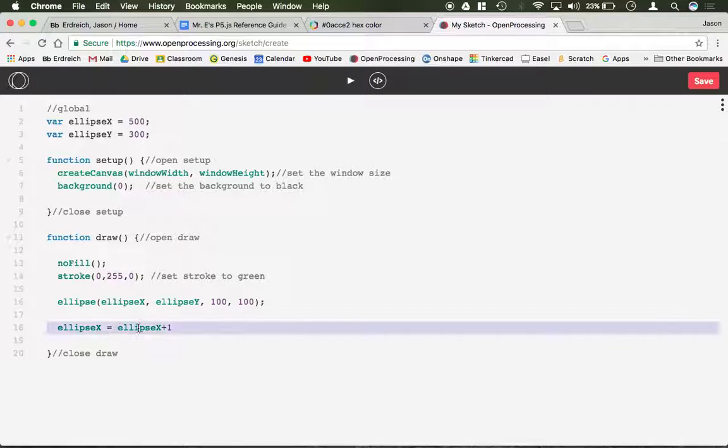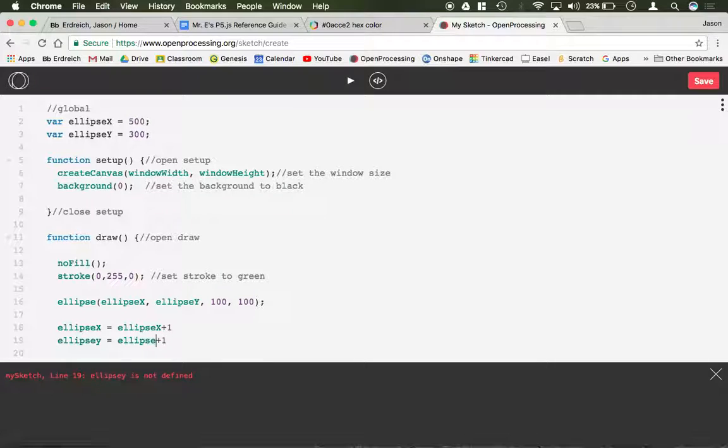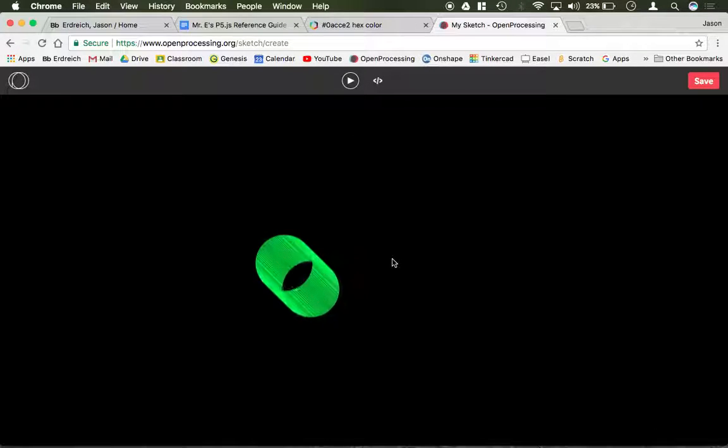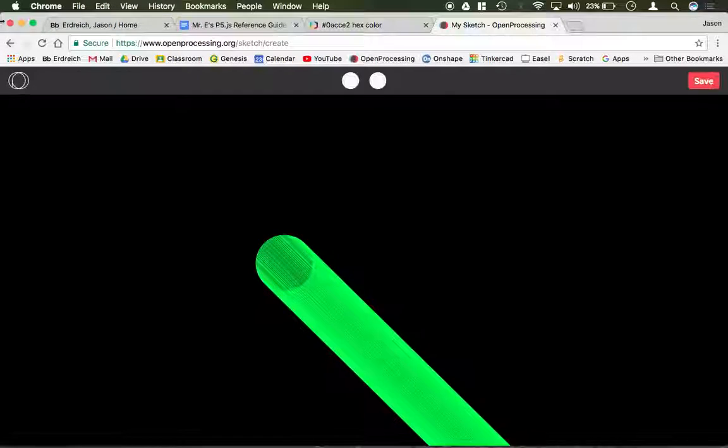And if we said something like ellipseX equals ellipseX plus 1, if I copy and paste this, we can do ellipseY equals ellipseY plus 1. Now we're going to get this, oops, spelling's important, capital Y. So it's important that you always refer to whatever it is that you define these. These words can be literally anything you want as long as you spell them correctly. Now it's going to go ahead and move again based on the plus. So adding would move it to the right for x, and adding would move it down because remember origin is up here in the top left corner.